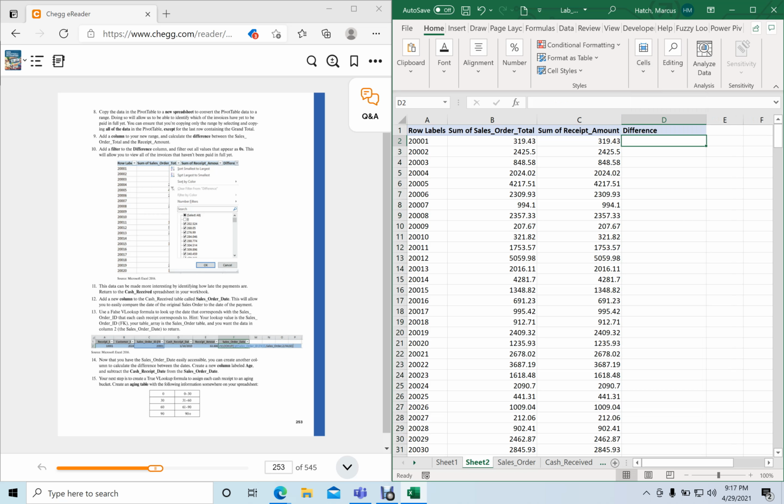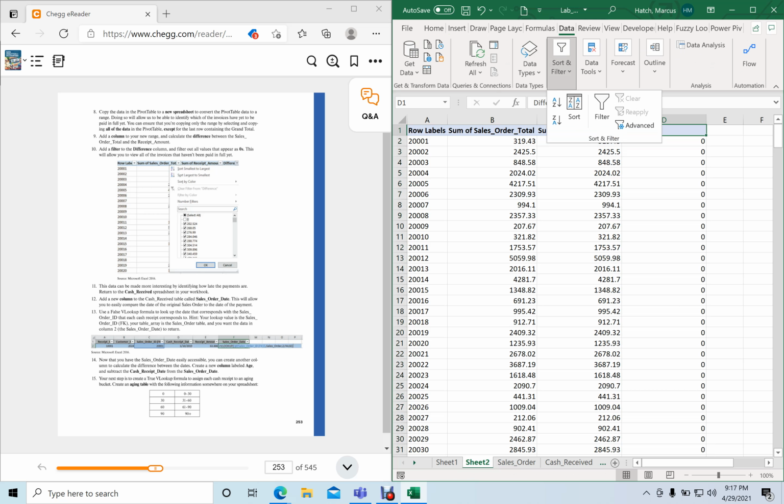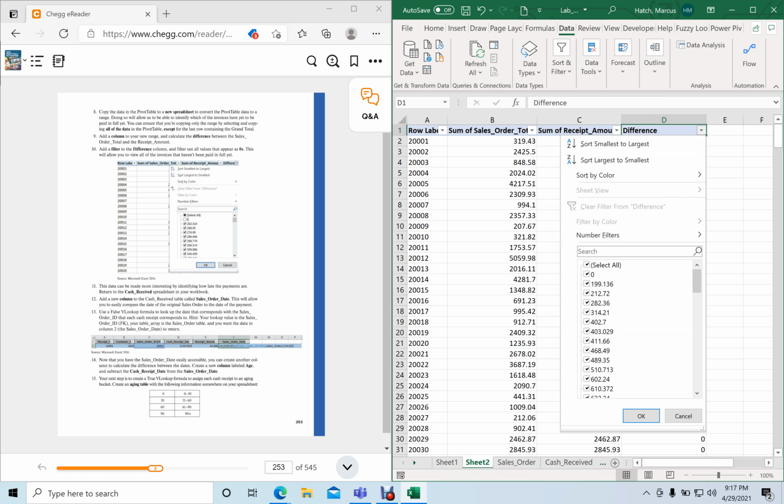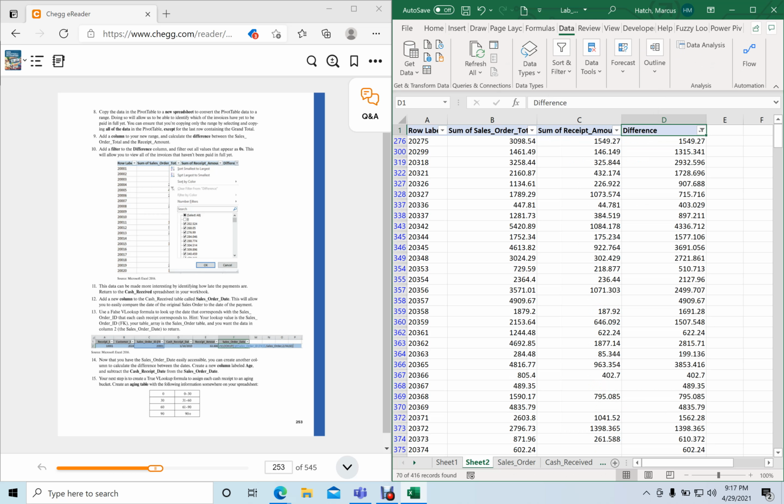Filter all of that, 0. So let me do this. Formula equals this minus this. Let's copy it all the way down. And data, let's filter. And we are going to take out all the zeros, which leaves these numbers.